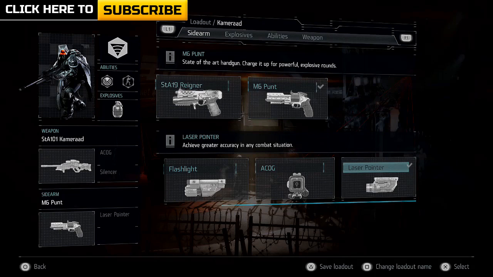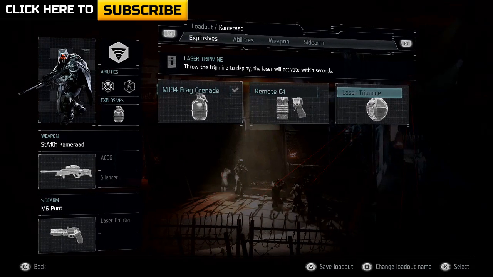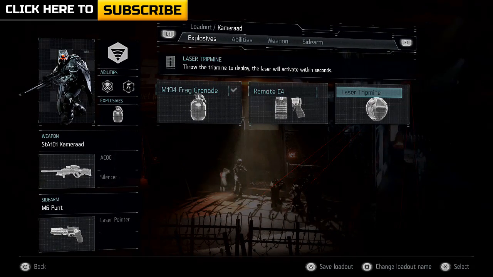For your explosive, this is really going to depend on your playstyle. If you choose to be more aggressive and force the issue, use the M194 Frag. If you intend to play defensively and allow the opponent to come to you, make use of the laser trip mine. Despite it being extremely visible to a vigilant player, many seem to overlook it, leading to easy kills.